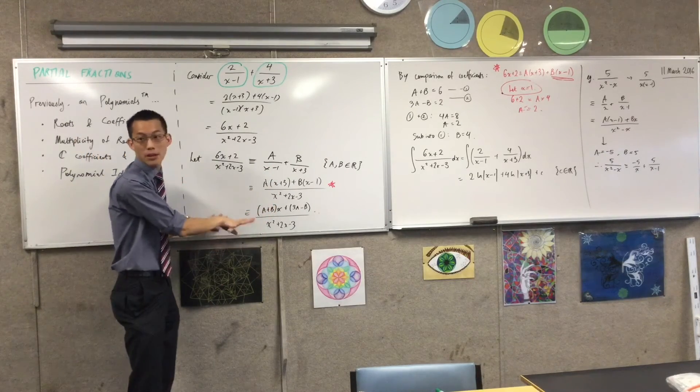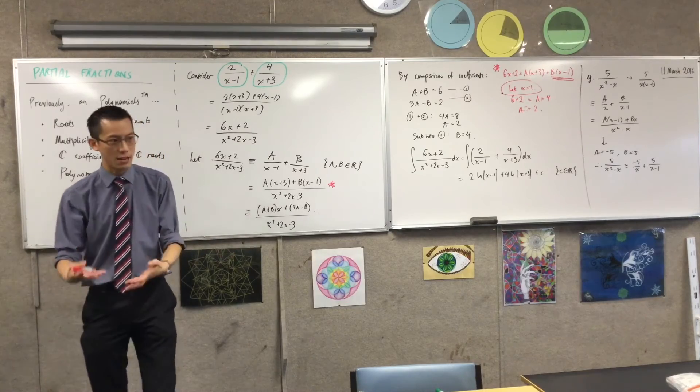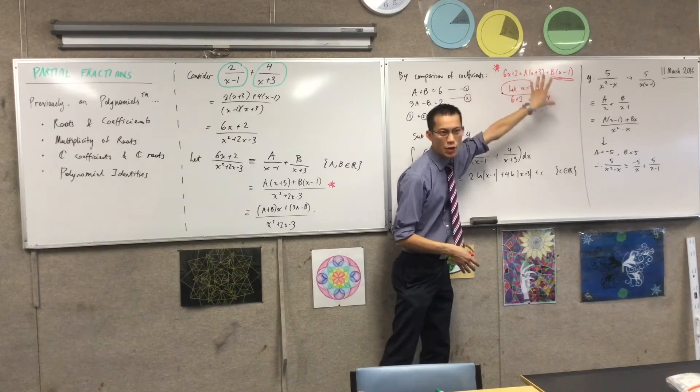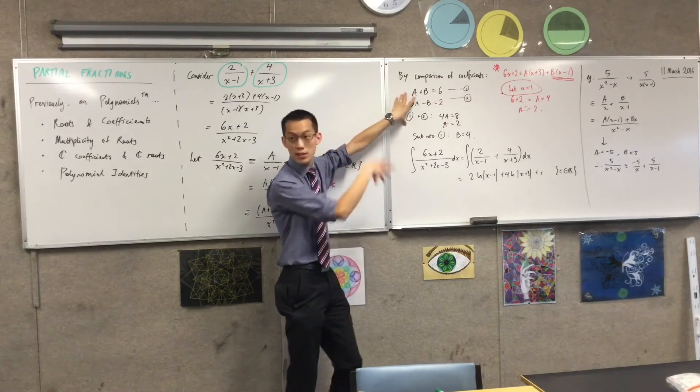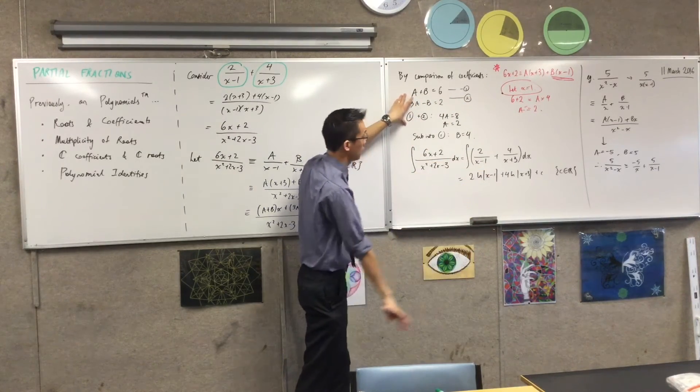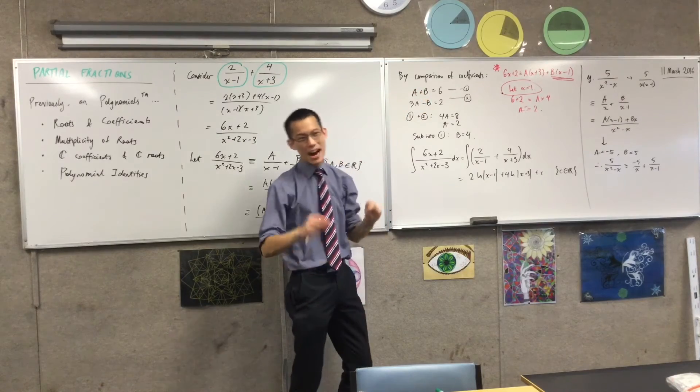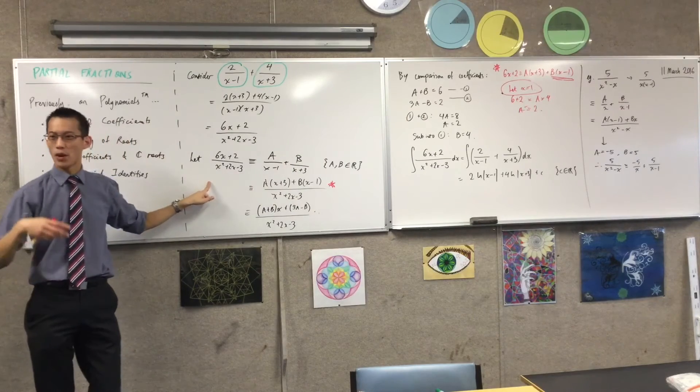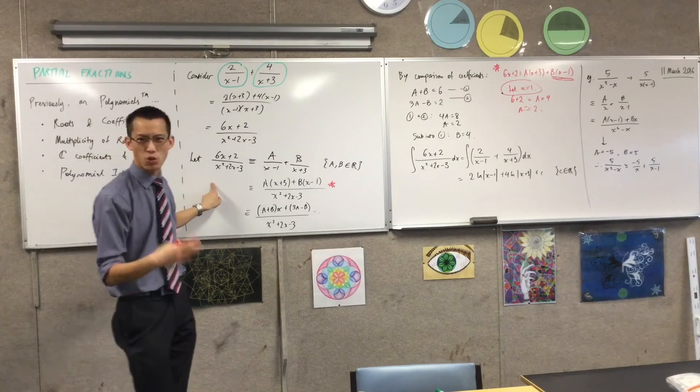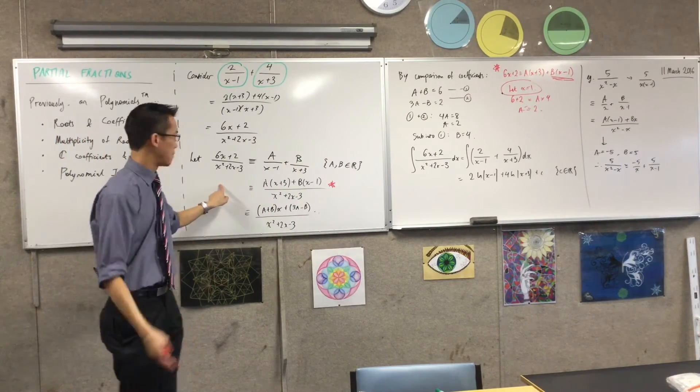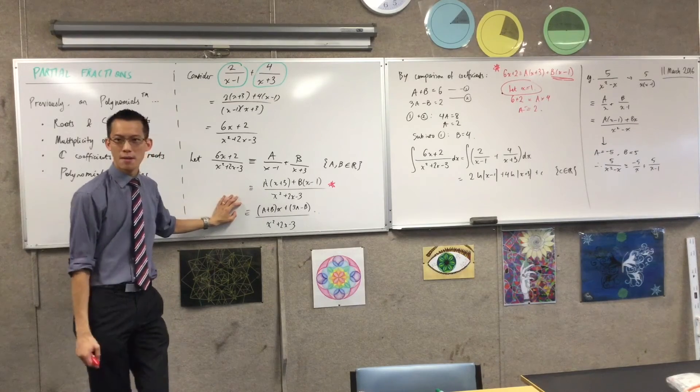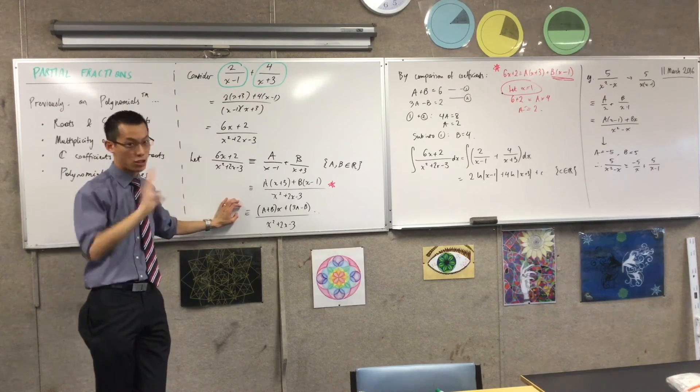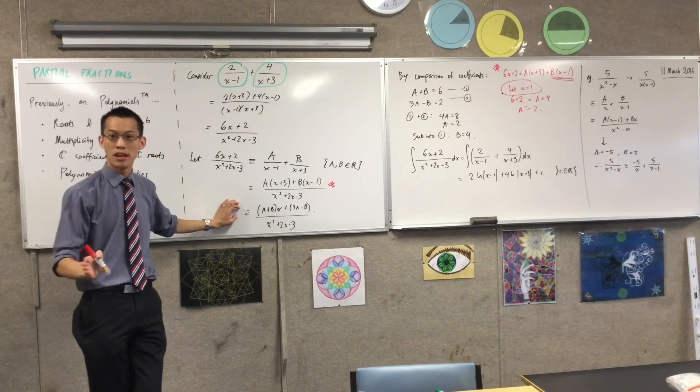I'm just trying to solve for A and B, which has nothing to do with the denominator. So, therefore, I'm kind of treating it as a secondary question now, in the same way that solving these simultaneously is a secondary question. At the same time, I'm just a little bit uncomfortable with saying something that I know is completely at odds with the way the question began. I think it's not the greatest pattern to set yourself up into because that's how students make errors, by forgetting, oh, there's domain restrictions on this. That is one of those classic errors that any two-unit or extension one or extension two student can make.